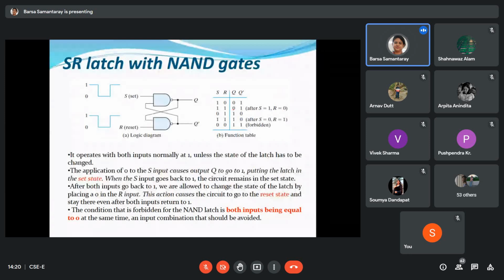तो मतलब इसका लॉजिक जस्ट क्या है? ऑपोजिट टू द नॉर गेट है कि नहीं? इसका लॉजिक मतलब हम इसको बोल सकते हैं एक्टिव लो. एक्टिव लो मीन्स देखो अगर मेरा एनी इनपुट 0 होता है तो वही एक्टिवेट होता है. तो आर अगर 0 हुआ तो क्यू मेरा 0 आया. और व्हेन बोथ 0 0 मतलब दोनों एक्टिवेट हुआ तभी मेरा नो स्टेट चेंज. फिर एस एक्टिवेट हुआ, पहले 1 में एक्टिवेट हो रहा था, यहाँ पे 0 पे एक्टिवेट हो रहा है. जब एस 0 हो रहा है तभी मेरा क्यू वैल्यू 1 आ रहा है. तो इसको बोलते हैं नेगेटिव लॉजिक.